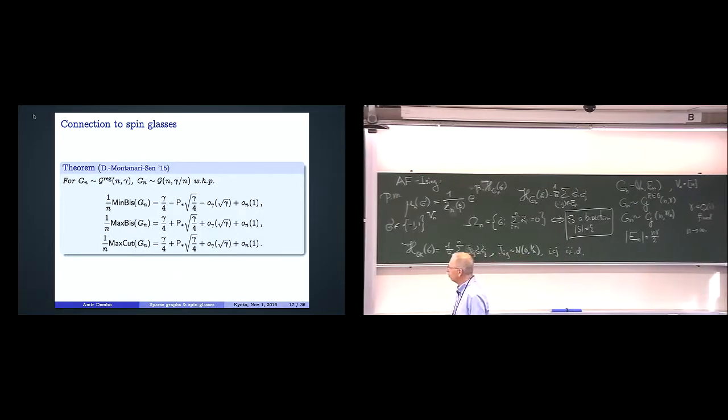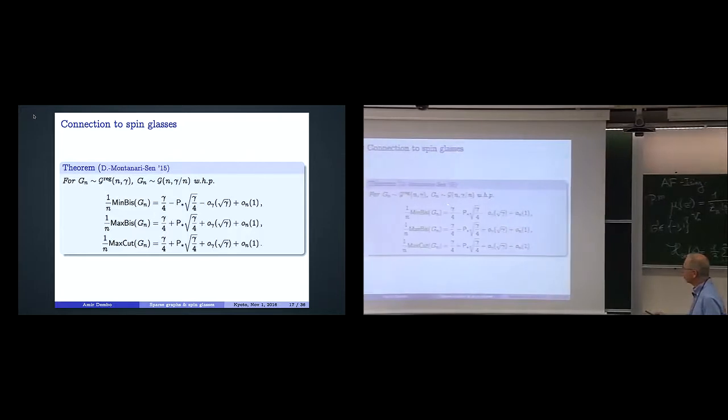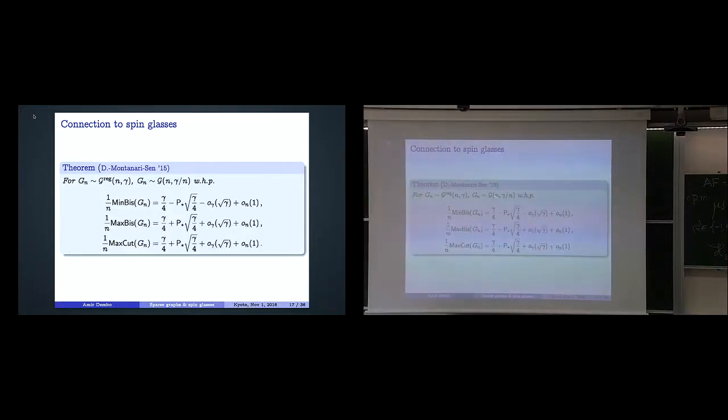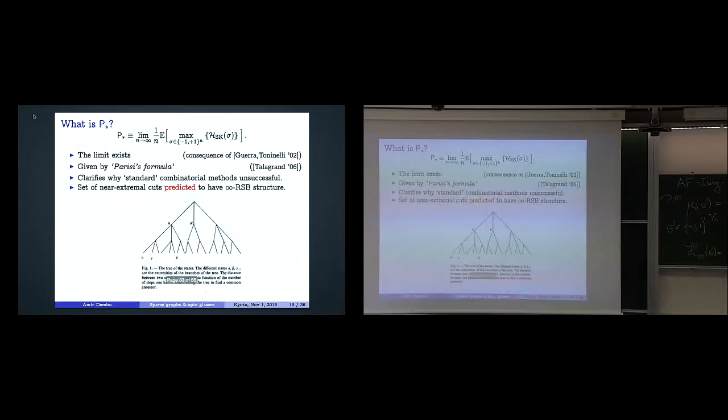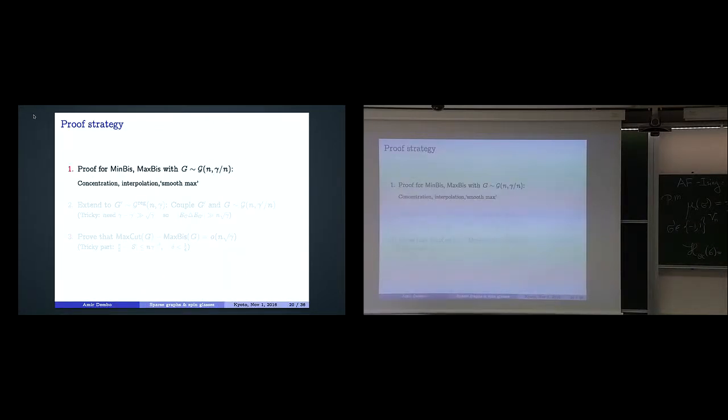So as I repeat, we want to prove this theorem. And the theorem is actually a sixth theorem, right? There are two graph ensembles and three different problems. The theorem says that you really get the same constant for all of them, up to the sign here. And what I will do is prove one sixth of the theorem. I will prove the case of the Erdos-Renyi graph for the minimum bisection. Let's focus on this. Everything else will follow. I will also do only the strategy of it. So we are going to look at the proof of the min bisection only.